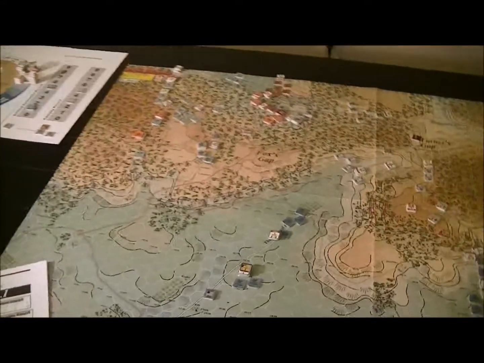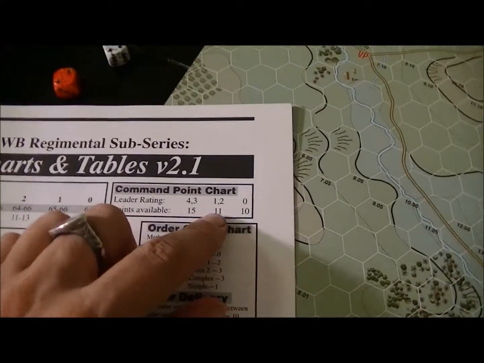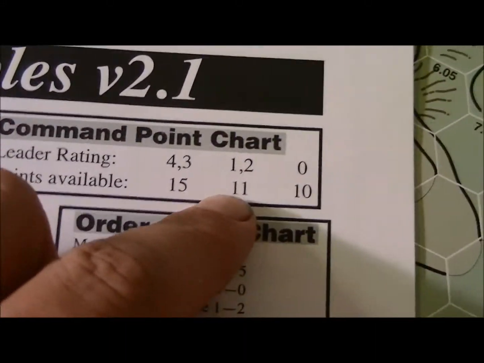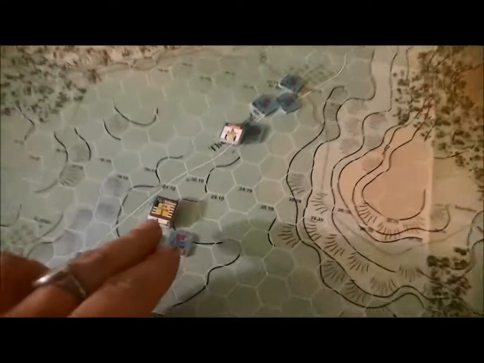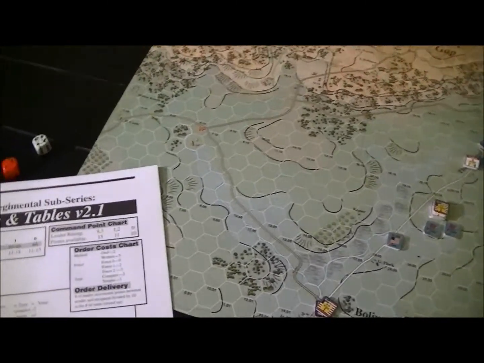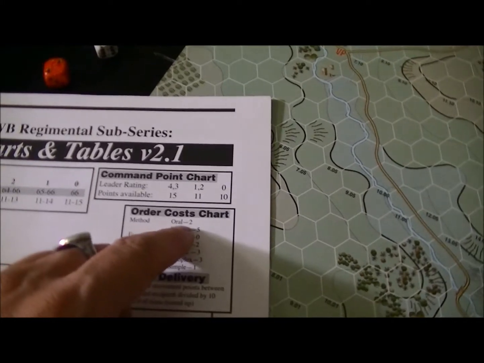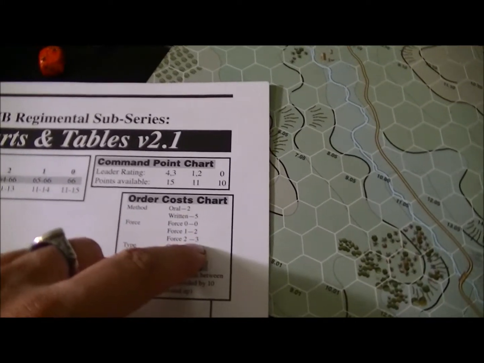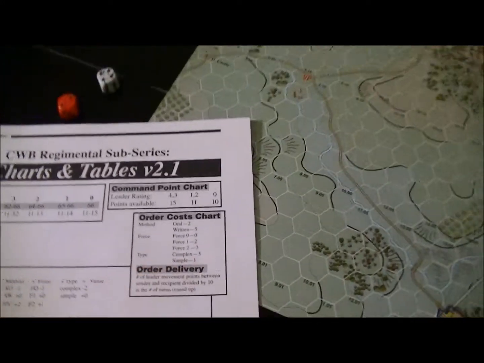So it's going to take me some time to convert. Now what you do is you look up your leader rating, and in this case McClellan's got a big 11 in terms of his command points because he only has a 1 leader rating. But that's sufficient to give one order very well. And then you count up the costs, and it has to match that. So 2 for oral, Force 2 puts it up 3 more to 5. Complex is going to put it to 8.